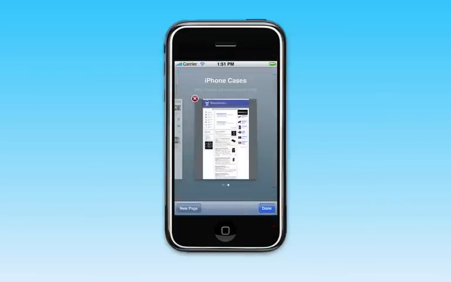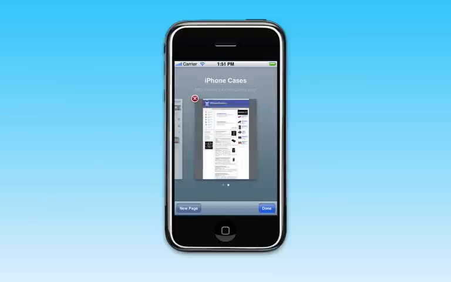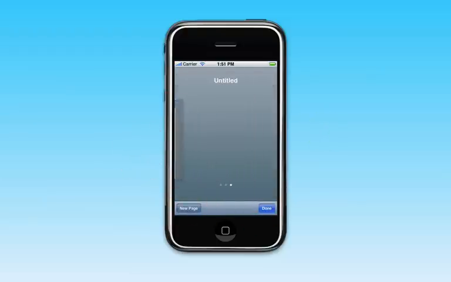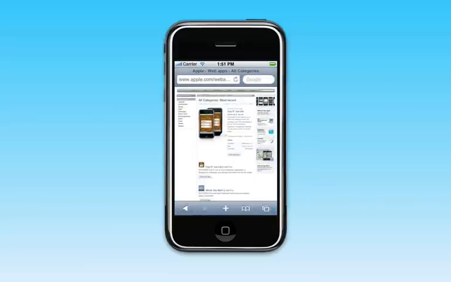Now you can click this. You can file through all the pages you have saved. You can open several windows so that you don't have to keep moving the page. We can say, oh, I really want to save my spot on iPhone cases. So you go like this, or you go, I even want to keep both of those, so new page, and you're ready to go. You can close your pages simply like that. It's all very simple, all very easy to use.